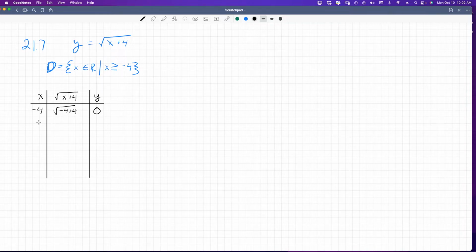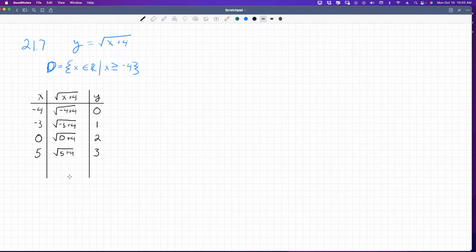So now I'm going to just contrive to make these easy to solve. I'm going to say 0 is my value for x. 0 plus 4 is a positive 4. Actually, I think I'm going to take that back. I think the next one I can do is -3. So -3 plus 4 is going to be a positive 1, and square root of 1 is 1. Now I'm going to do 0. 0 plus 4 is going to be square root of 4. That's going to be 2. And then I'm going to do 5. And that's going to be 5 plus 4. Square root of 9 is 3.